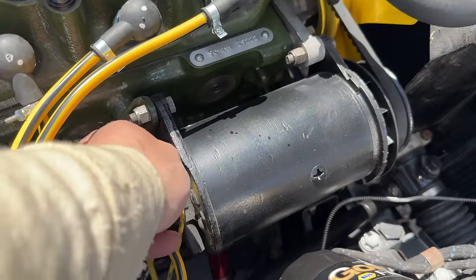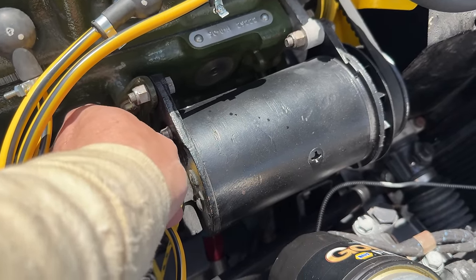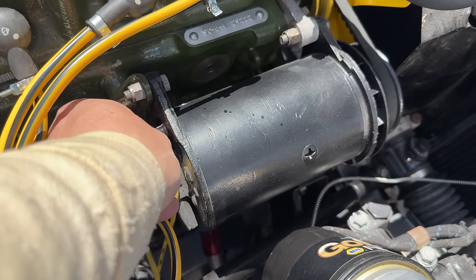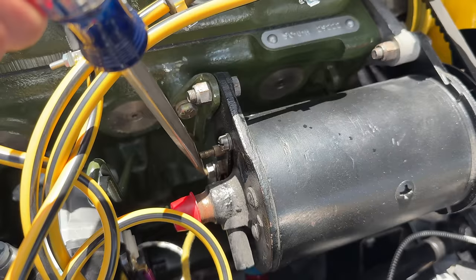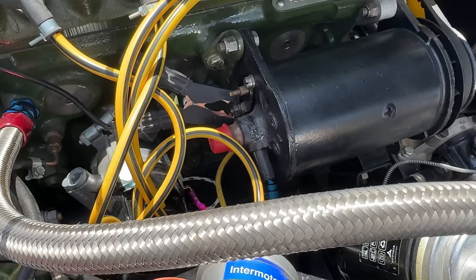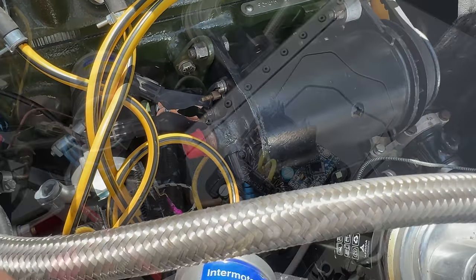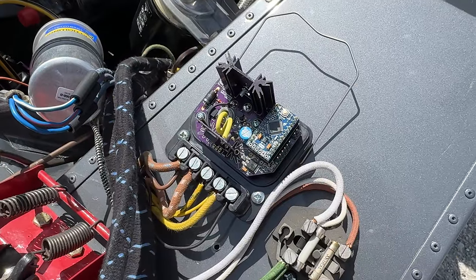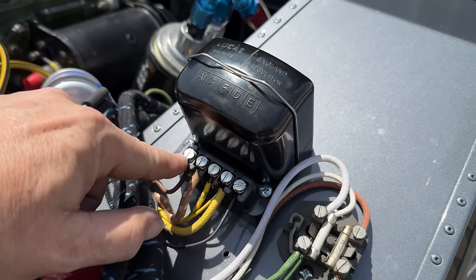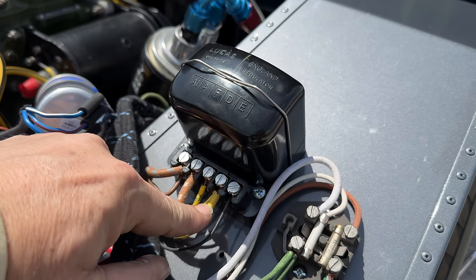I'm going to take the field wire off the generator and try to repolarize the generator, see if that gets it to work. Maybe it just lost its polarity from sitting around all winter with the kill switch disconnected. I hooked up a voltmeter, and we don't have any battery power here at the generator, so that's a problem. This car does have a solid state regulator on it. I'm going to have to troubleshoot this, see if we have the problem here. So we do have power here on the A terminals, but we don't have power coming out on the D terminal, which goes to our dynamo.